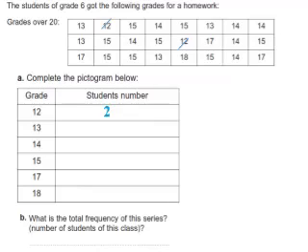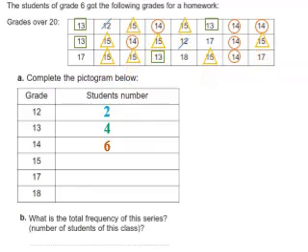How many of the students took 13? So I count them, and it's 4. So 4 students got 13 over 20. What about 14? If you count them, those are the 14s, and 6 students got 14 out of 20. And how many students got 15? Those are the 15s, and 8 students got 15 over 20.